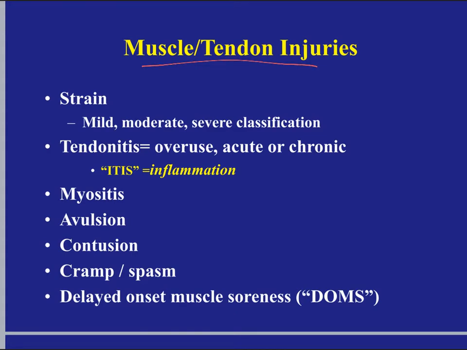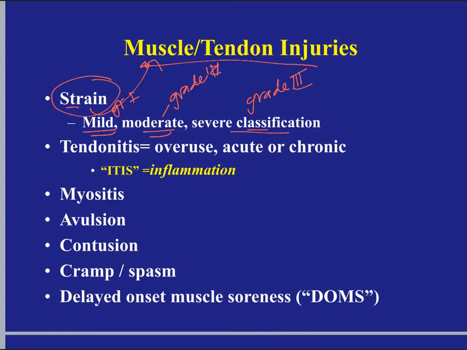As I mentioned before, if we're talking about a strain, then essentially what we're talking about are actual muscles, right? I think that's important to keep in mind. A sprain is a ligament. A strain happens to a muscle. You can, just like with ligamentous injuries, have a mild, which is considered a grade 1. You can have a moderate injury, which is considered a grade 2. And then you can have a severe injury, which would be considered a grade 3.